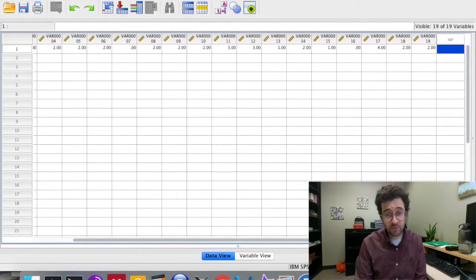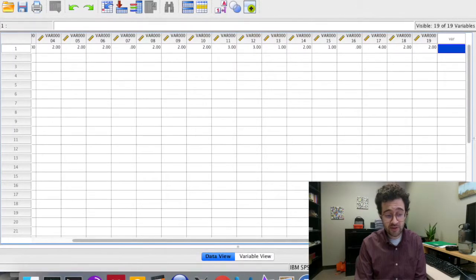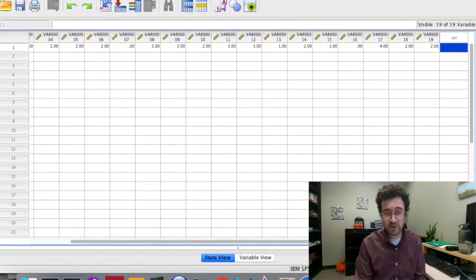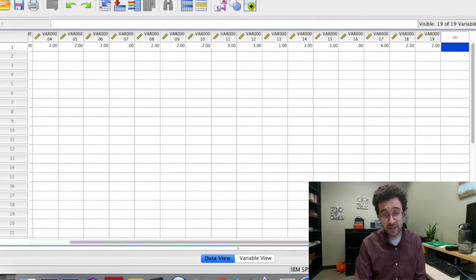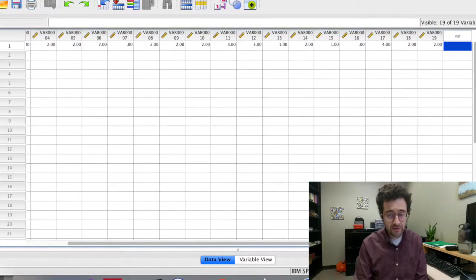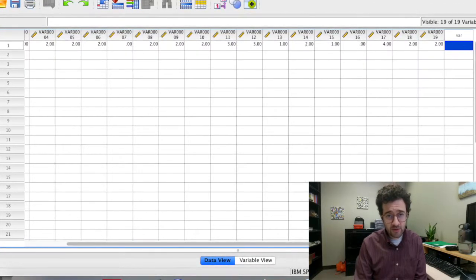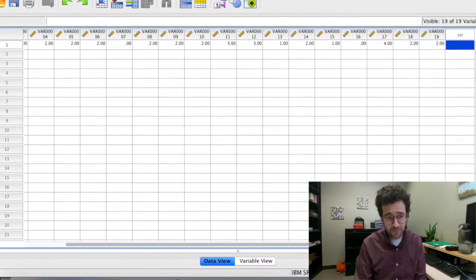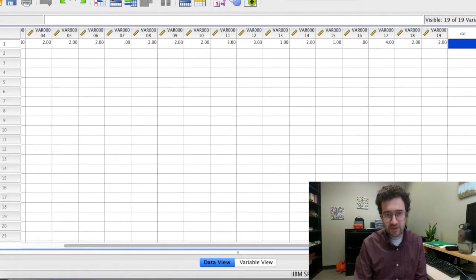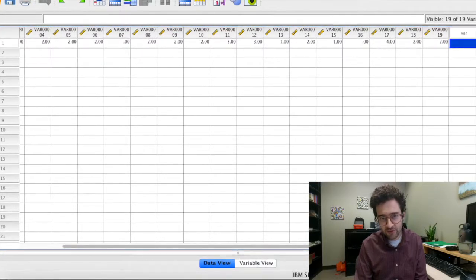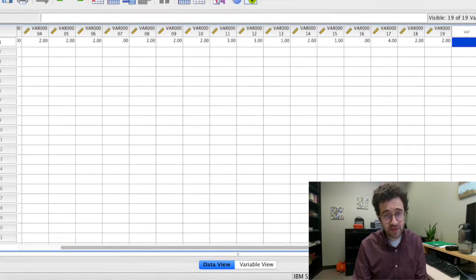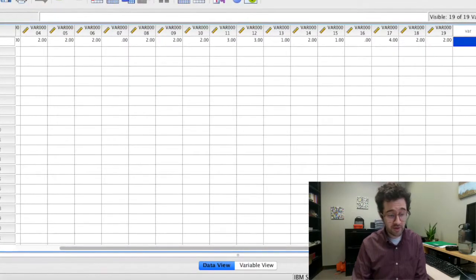Now, if somebody failed to report an answer, so if you look at the response categories and you see that there was a blank, then what we do is we either leave that space blank or we replace it with a period sign. Okay, so that's how you enter data values into SPSS. So with the rest of this assignment, go through the survey and continue in this fashion, entering in values for the other surveys. Now the second part of this assignment is to start creating your codebook.